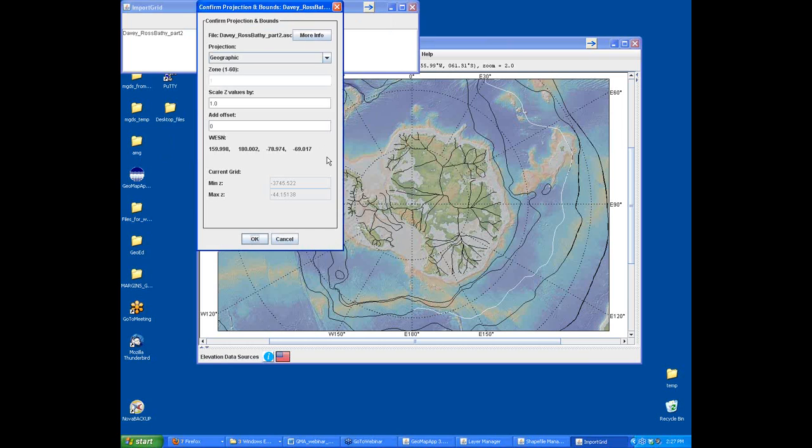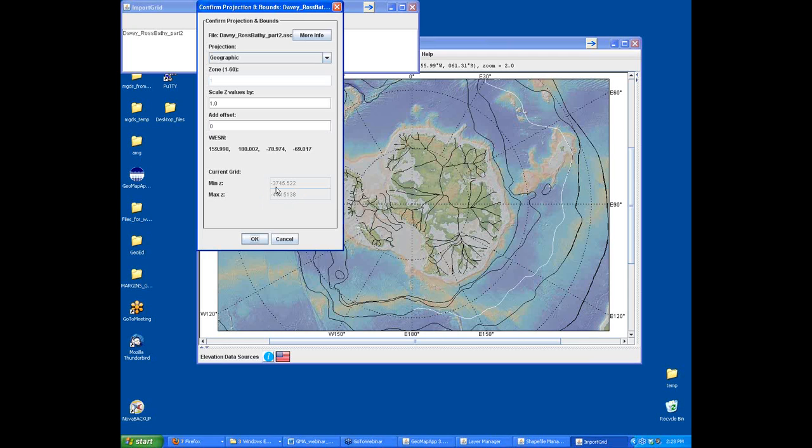So at this point, GeoMapApp has read the header information for the grid file and is displaying what it found. So here we see the west, east, south, north boundaries. And in this region at the bottom of this screen, we see the minimum and maximum Z values associated with this grid.